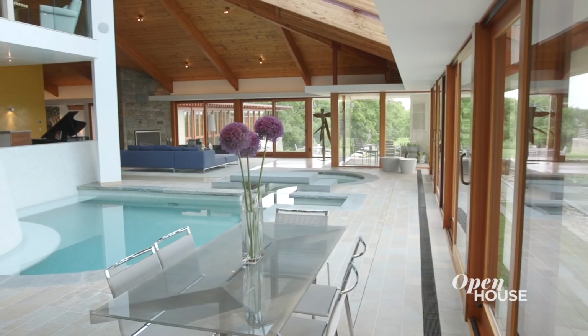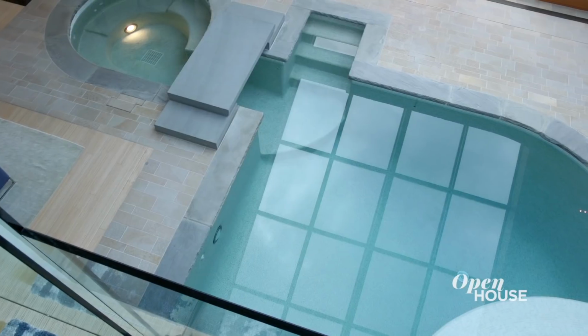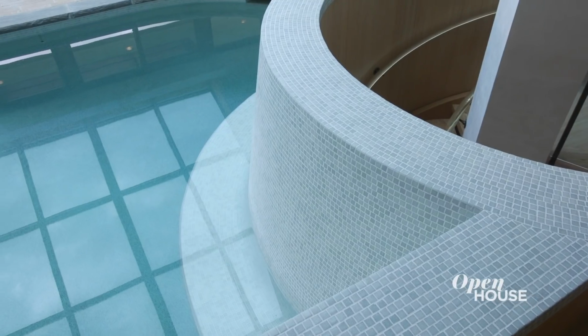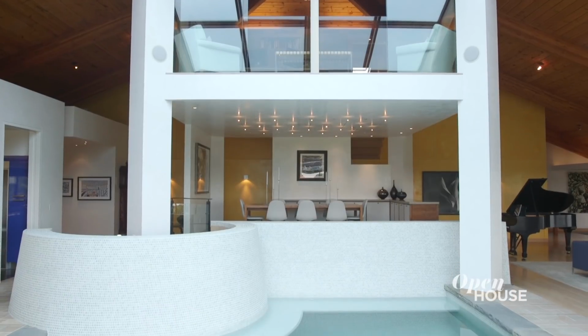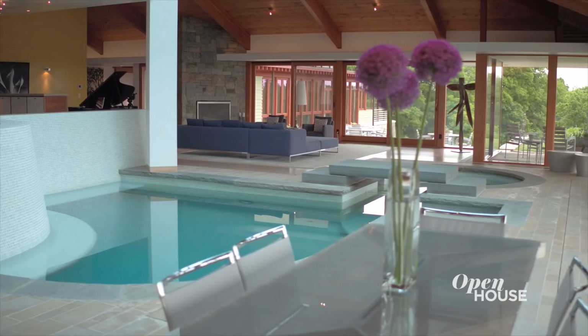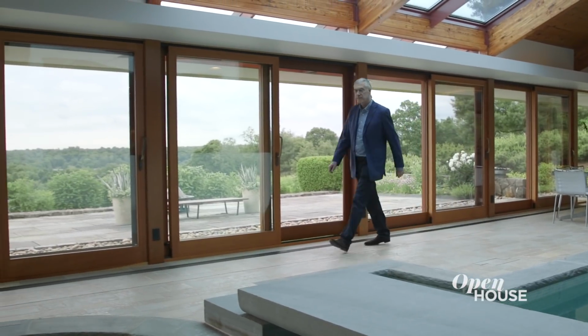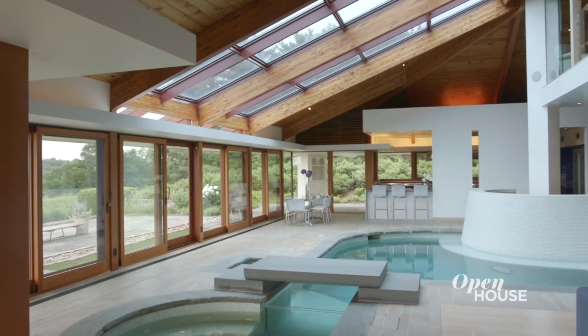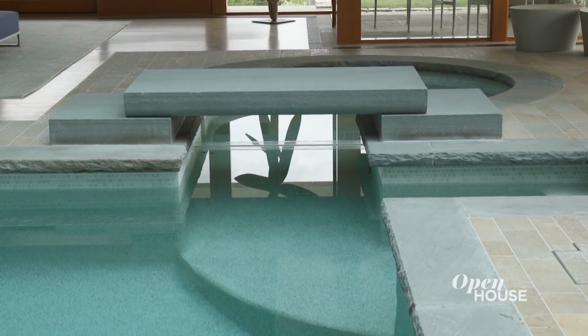The pool is the heart of this house. In a lot of houses, it's the fireplace, but in this case, water is the center of the home, and every major function of this house rotates off of that pool. The kitchen, just sitting above it on a raised platform, is the dining room. The far side of it is the living room. You have to walk around it to get to the other spaces, so it actively plays a part, not only in the design of the house, but in how people actually use the house.